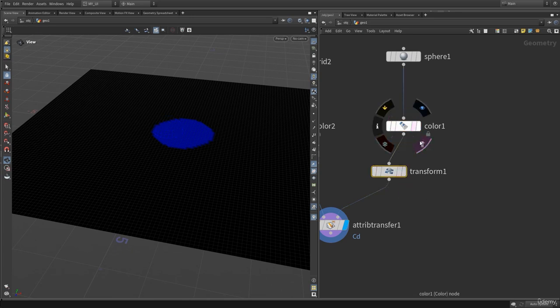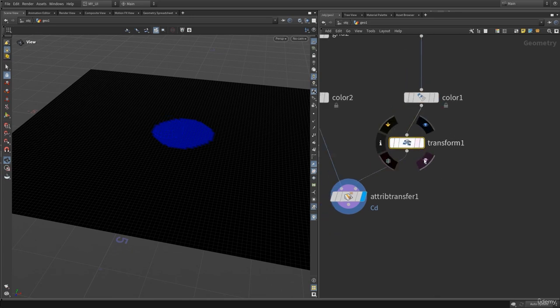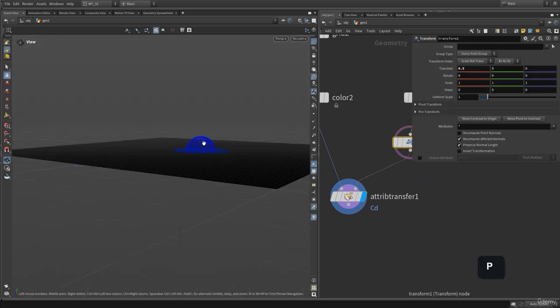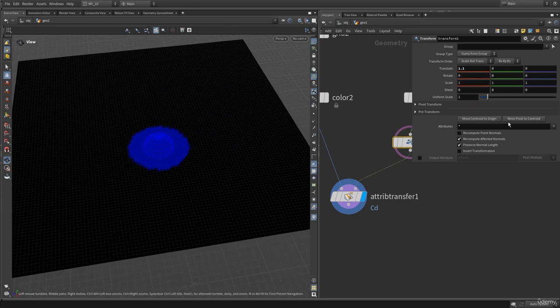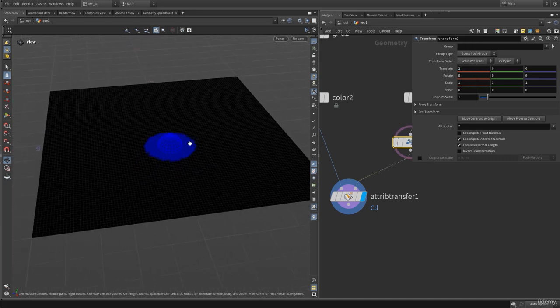So let me untemplate this and template the transform node, so that we have visual feedback of where our sphere is. Now if I adjust the position, as you can see, wherever our sphere is located, these attributes get transferred. That is a very powerful technique for creating all sorts of different effects.